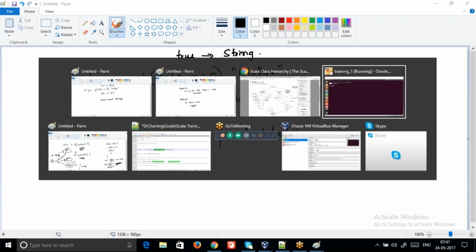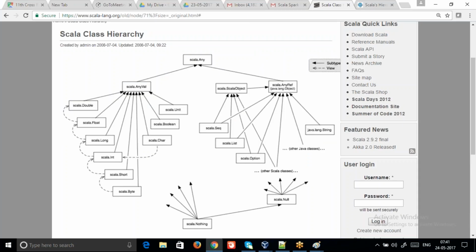If I come here again, my String is here, which is borrowed from Java. My Unit is here. Unit's parent is AnyVal, its parent is Any. Similarly, String's parent is AnyRef, and its parent is Any.